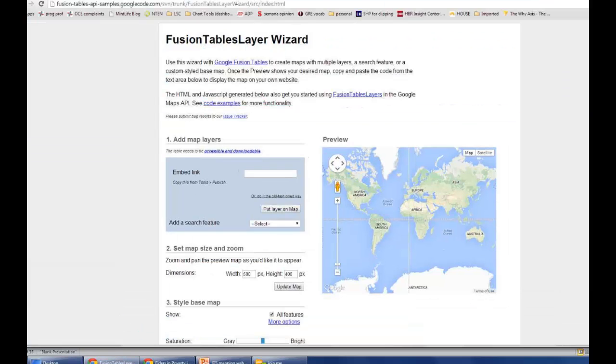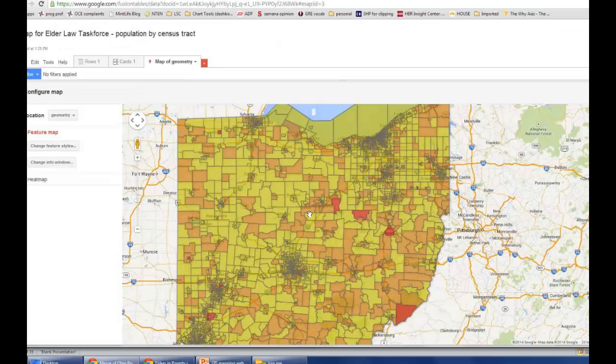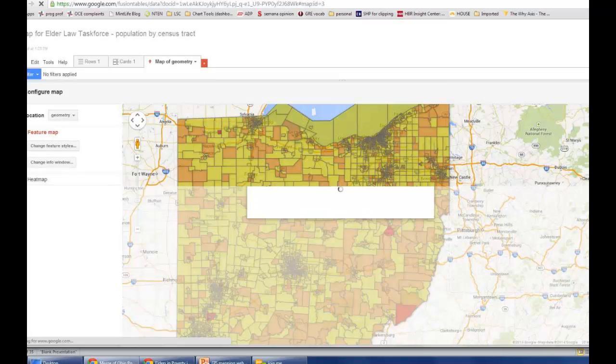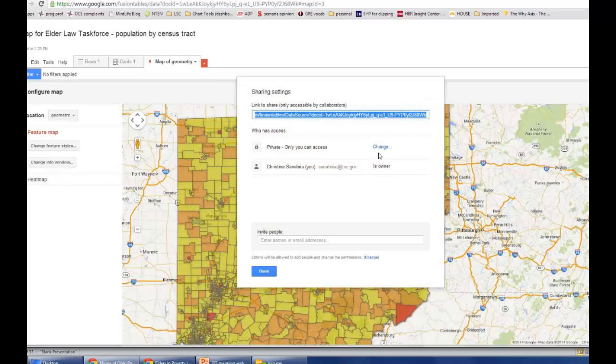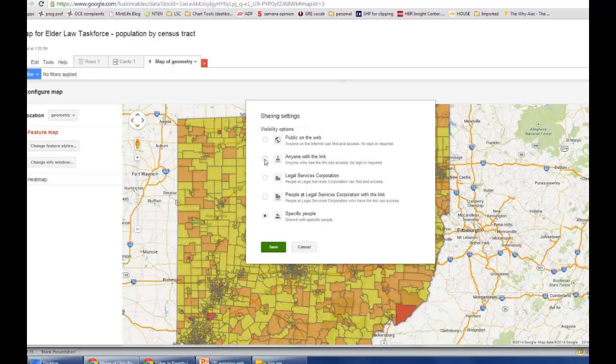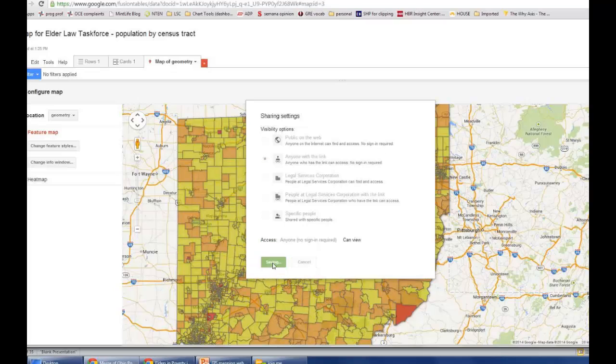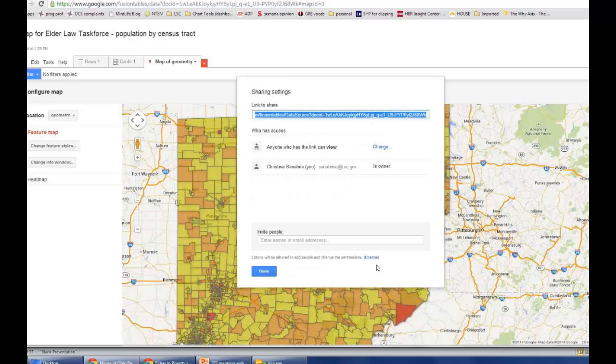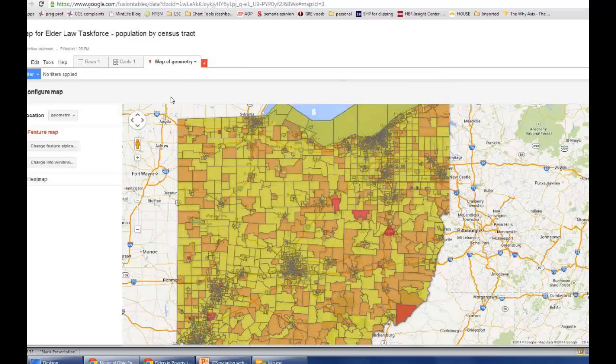So first, I want to do the bottom layer, which is the poverty data. And I, of course, want to set up my sharing settings, and I need to make it anyone with a link, or else no one will be able to see it. Okay.